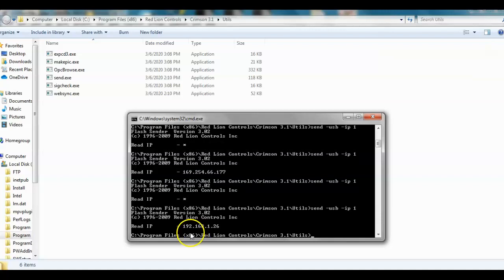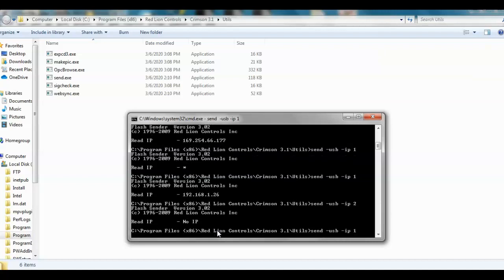Aha, here we go. And look, this then is the IP address that it got from the DHCP server here. So now we know that in this example, it's 192.168.1.26, that is Ethernet 1. By the way, if you want to look at the second Ethernet port, you can just use the same command, change that 1 to a 2, and it would give you what the IP address is for that one. But I'm not using that here, so I'm just going to use number 1.